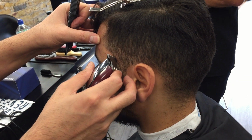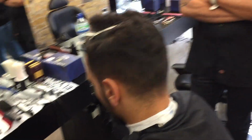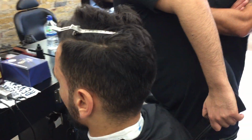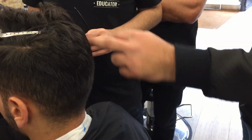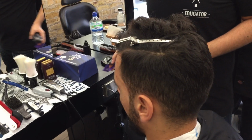What is the difference between this haircut and the ones you did yesterday? We're going to just change where we put our zero line. It's a little bit more creative. So you see where you've done your line. Would you not want to follow the fade line? Oh, okay. The line that's already there.